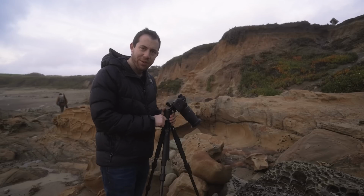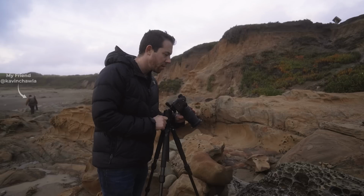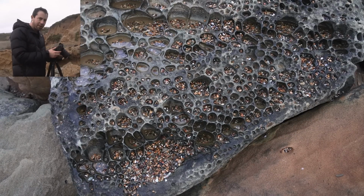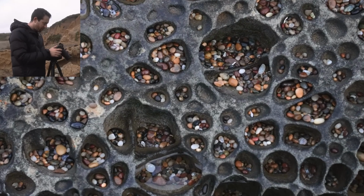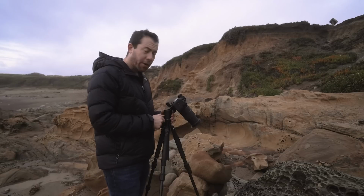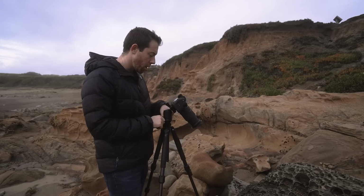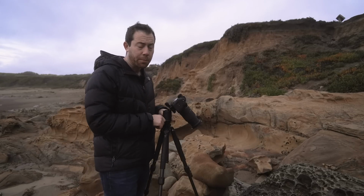All right, so I found just one more subject to shoot right here, and found this really cool rock. So here's what the rock looks like from a wide angle perspective, but as soon as you zoom in here, just check this out. This is so cool. As far as my settings go, I'm bumping my ISO a bit because it's a little bit windy and I don't want to do too long of an exposure. And then I'm doing f16 to try and get as much in focus as possible.